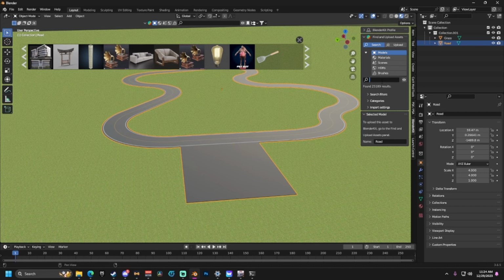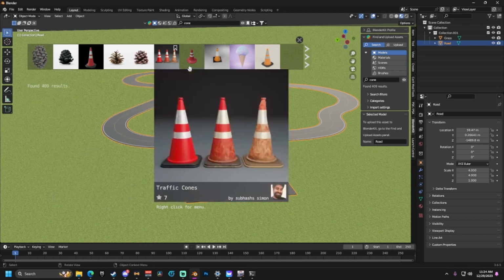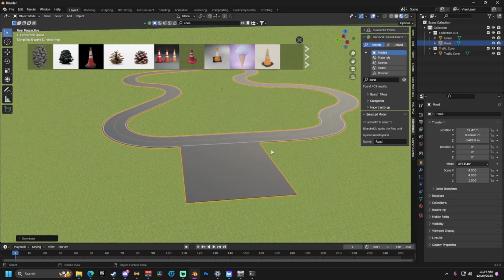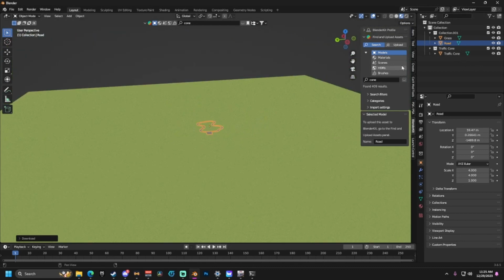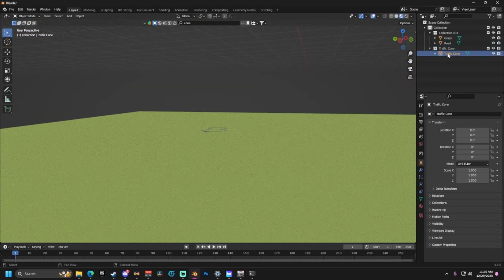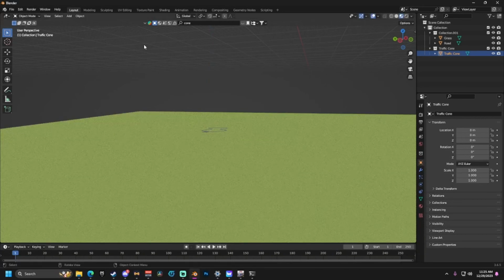So we're going to start with a cone, right? I'm just going to type in cone, see what pops up. So I kind of like this one. This one looks really simple. So we're going to do that. And you'll see now, we'll close out of this, and we'll minimize that. The cone is all the way up here, so we're going to drag this down. Wherever it's at.